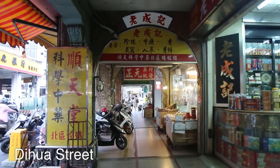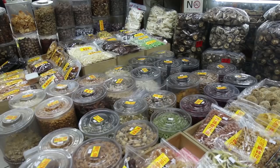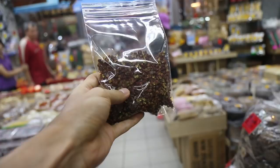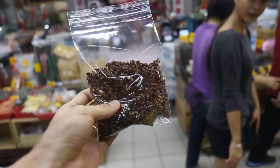We are now gonna walk around down there on the street where there's a shopping district, and then we're gonna go to a park. Mostly what they have are Chinese medicines, lots of herbs and spices, teas, bird's nest, and all sorts of interesting items. And there are a lot of good nuts and dried fruit and all sorts of things. Okay, I just tasted some Sichuan peppercorn and my entire mouth is just buzzing and creating saliva. Well, that's amazing. I just went to a shop and bought some Sichuan peppercorn, and I cannot wait to make some chili sauces with this.